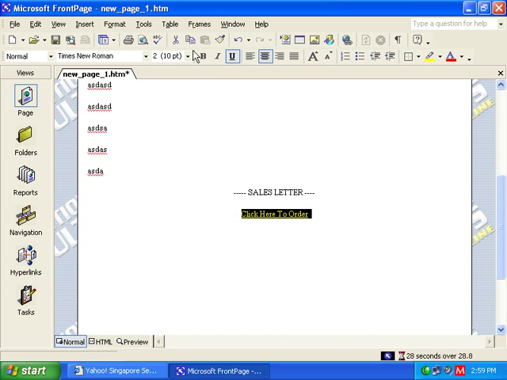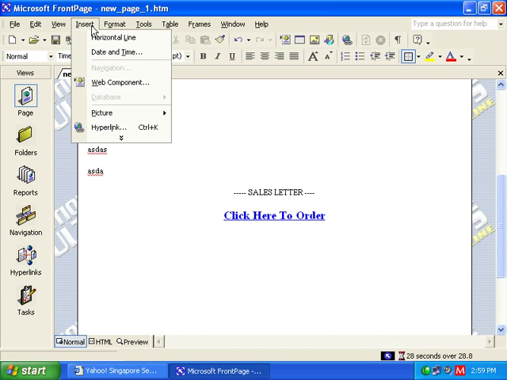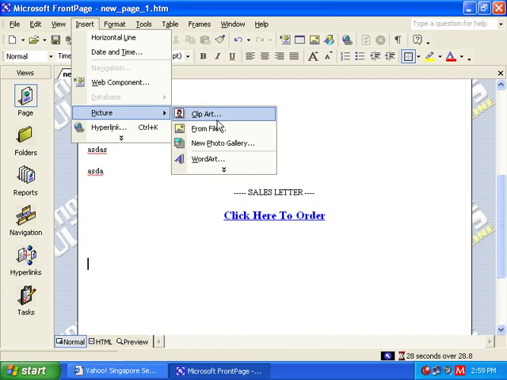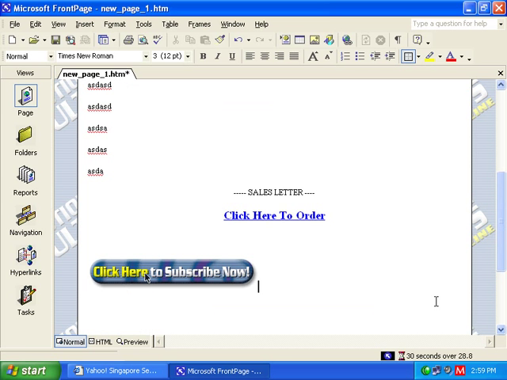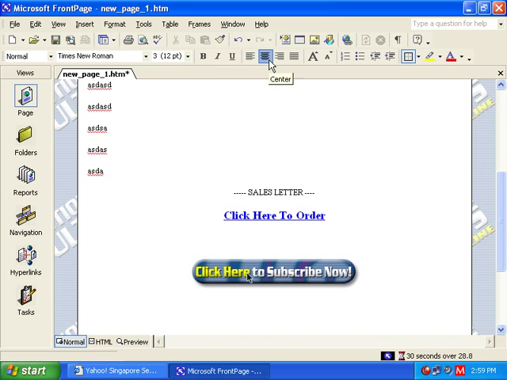I bold it, make it bigger. Okay, if we want to include the image file, just go to insert, picture, I think it's this button, yes, move it to the center.